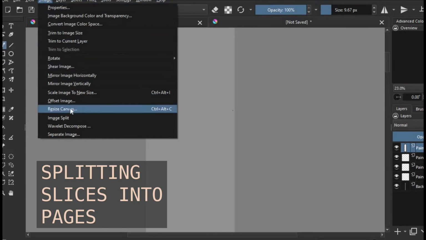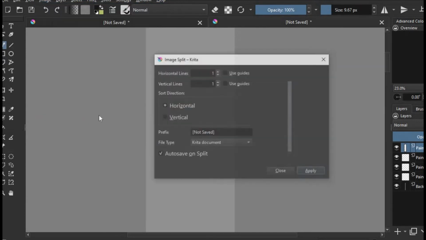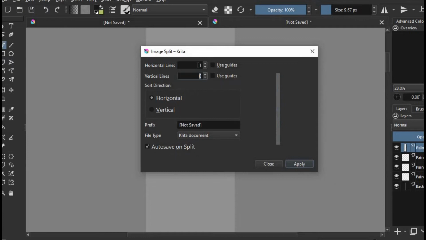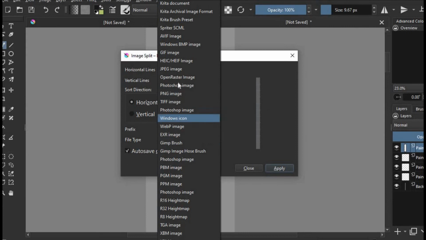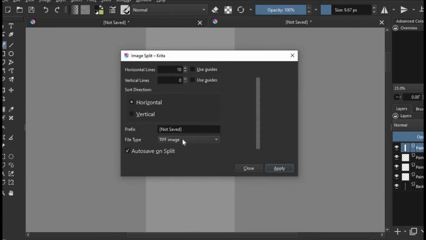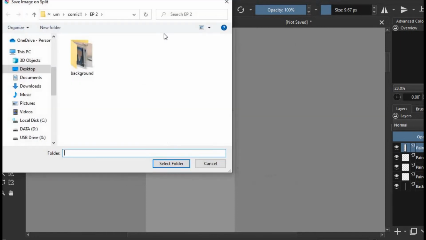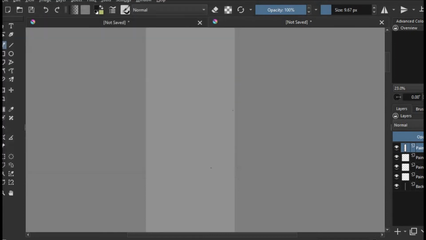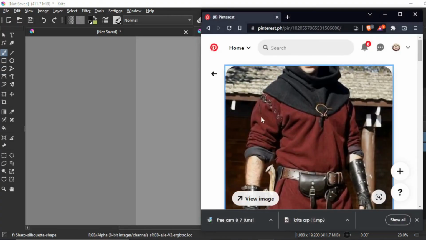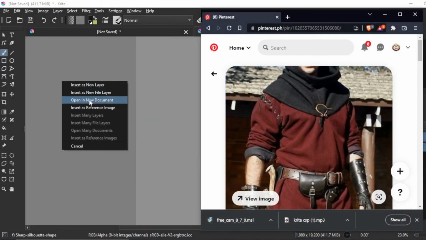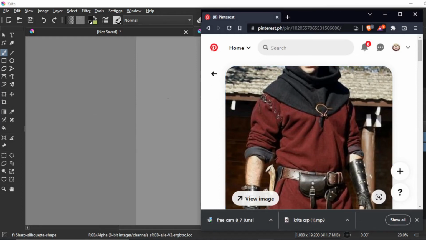Splitting the slice of webcomic into pages. I draw 10 pages per slice, and what I like about Krita is that there is an option called image split for exporting, and you just type in the dimensions and then voila, it's ready. As far as I know, there's no option like that in Clip Studio. Correct me if I'm wrong though, I am a beginner at the Clip Studio app, so I've barely scratched the surface of the app itself, and I am just discussing the tools and options that I mainly use in creating a webcomic.